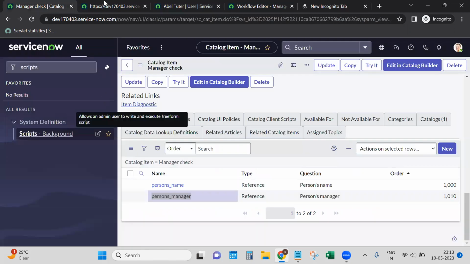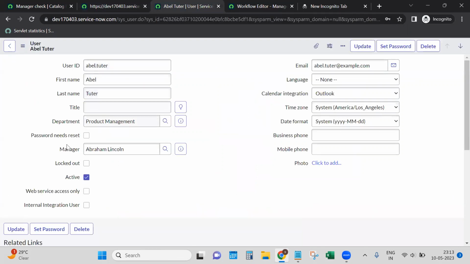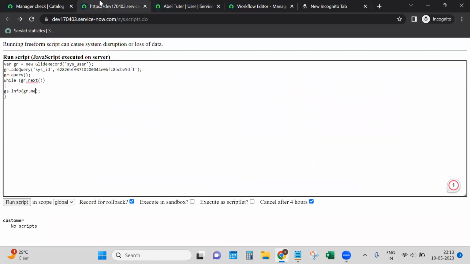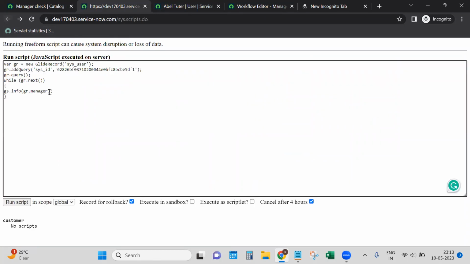Okay. gs.info gr dot, and what is the backend name? It's manager. Okay. gr dot manager. See, if I type this manager, it would give me the sys ID, because it's a reference field. So I would need to use dot getDisplayValue.